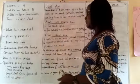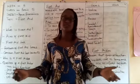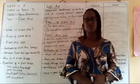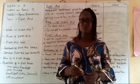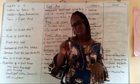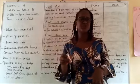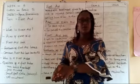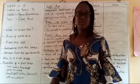Now, another one is to keep things dry. Make sure that your first aid box is one that is able to keep things dry, because we have liquid like the methylated spirits and what have you. When we have liquids, the cover of the bottle is expected to stand this way. Now, if your first aid box doesn't have provision for that, what will happen? When you place the liquid, it could actually fall off on its own, and it will pour, right? And it will make things not be dry again, right? Okay, so that is another feature.